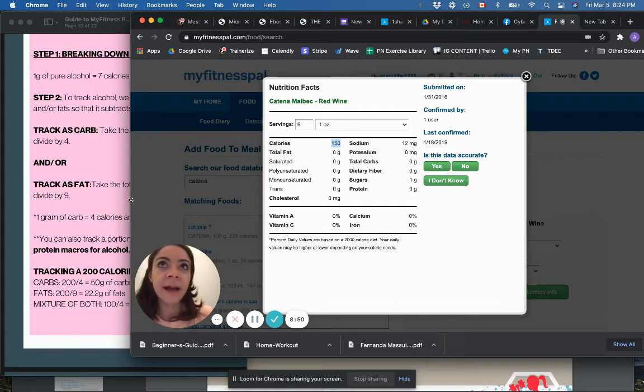Olives, pizza, cheese, prosciutto, those kinds of things that pair really well with alcohol. They're usually a source of fat. So I would prefer if you log it as carbs, so you have a little bit more fat budget to play with for the food.